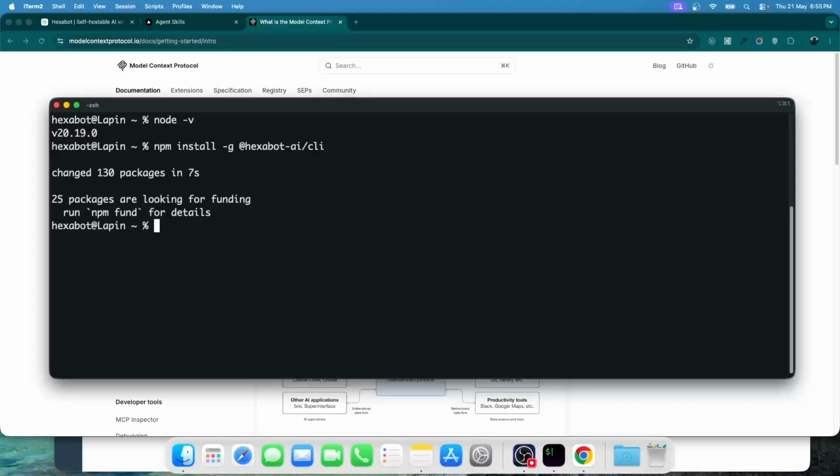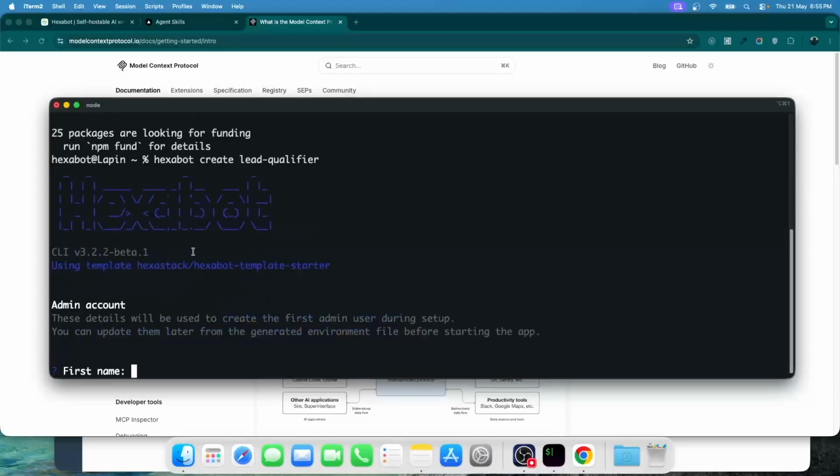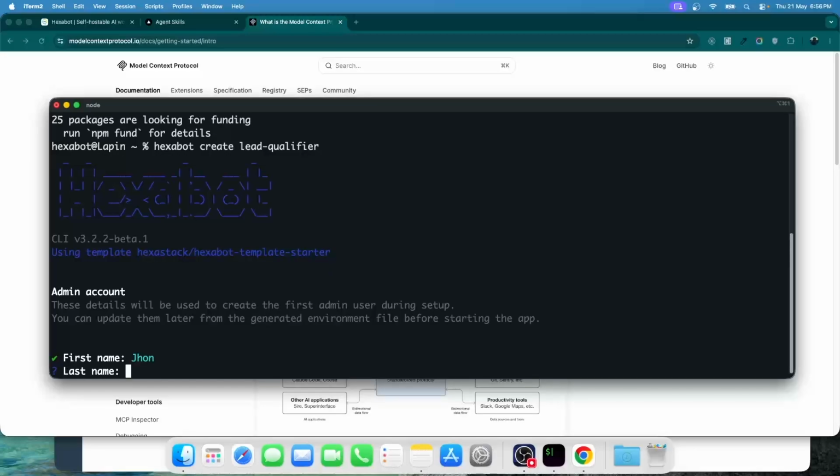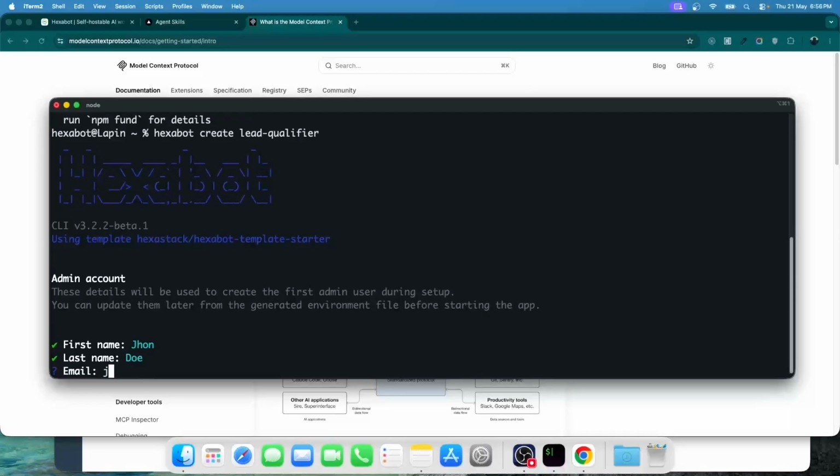This installs the CLI and allows you to create and manage Hexabot projects. Now let's create a new project. hexabot create lead-qualifier. The CLI will create a new folder containing the project files. It will also ask us to configure the admin account, so we'll enter the first name, last name, email address, and password.